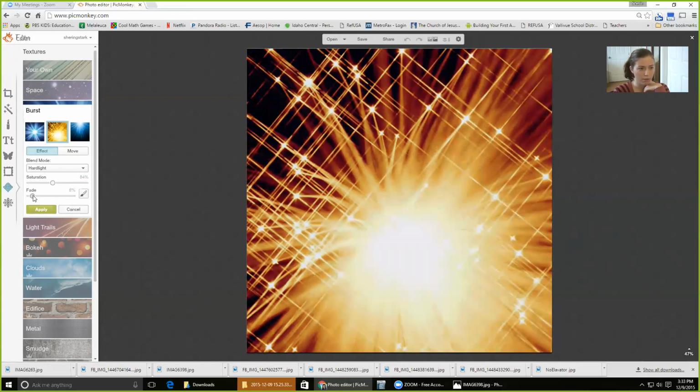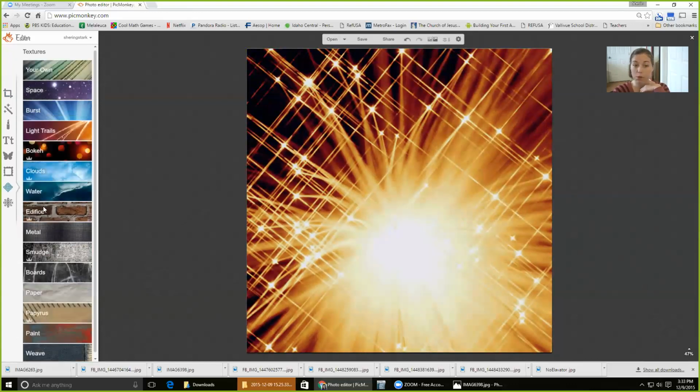Right about 8%. All right, and then I push apply. Once you apply these things, you can still go push back, but if you were to put other things on top, you can't go back and change it again, just like altering the colors or whatever. It's pretty much set, just so you know.